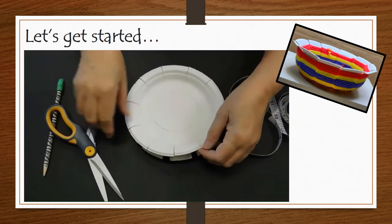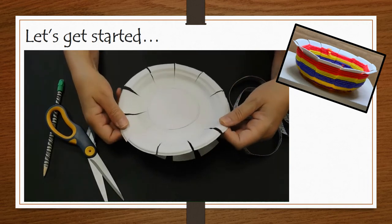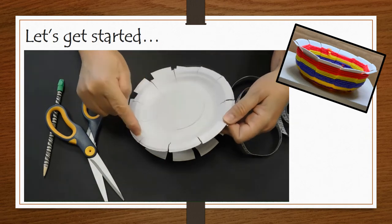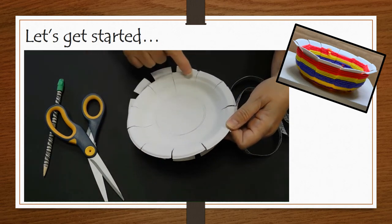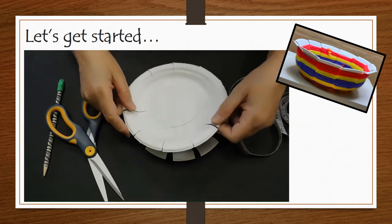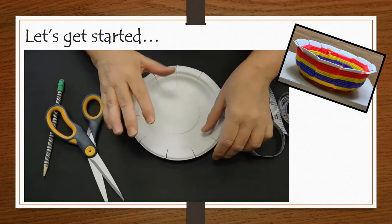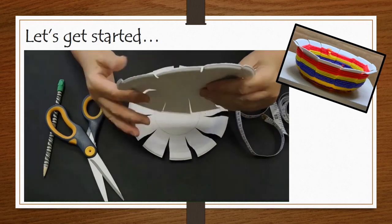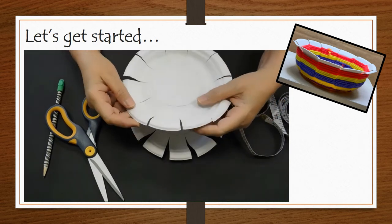So here's one that I've already cut, and let me show you that there are 11 sections. So starting here, 1, 2, 3, 4, 5, 6, 7, 8, 9, 10, 11. For our weaving to turn out right, we need to have that odd number of sections. That's very important.